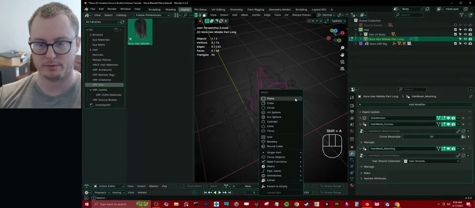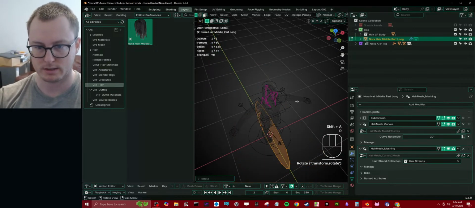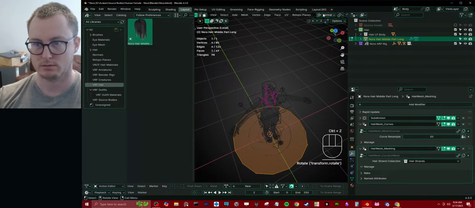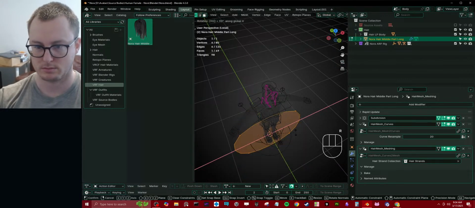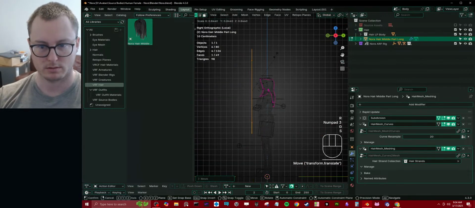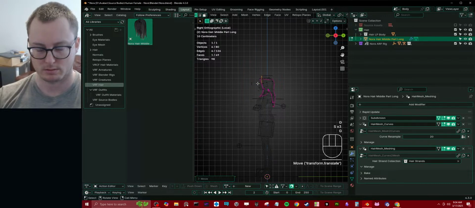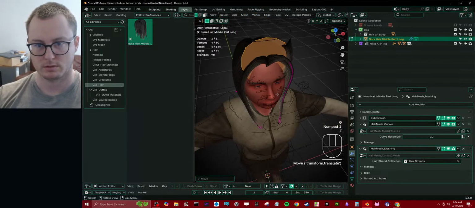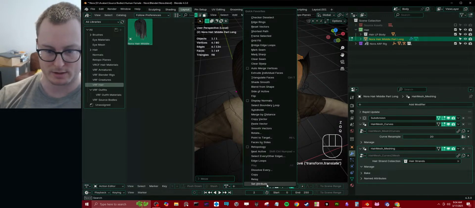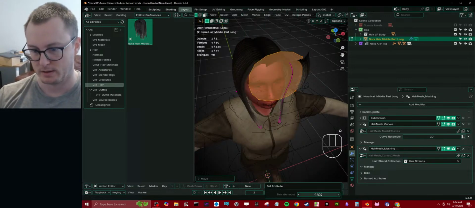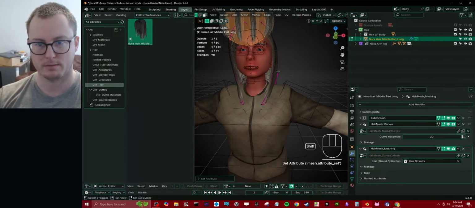To do that, we'll first make a plane, rotate it. Set the attribute to maybe just 3.